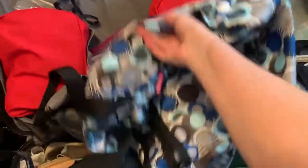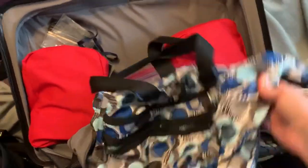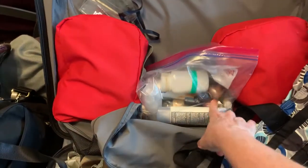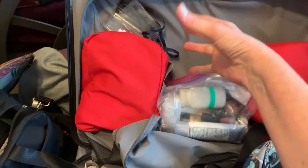This bag is great — this would be to carry on to the islands on those day trips when you just want to put your junk in something. Great bag for that. These are things like sunscreens and stuff like that that you don't want to spew out if the pressure gets to be too much.